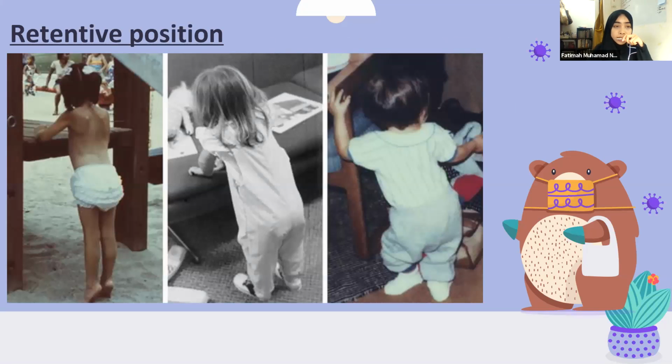Okay, so this is what I mentioned earlier by retentive position. As you can see here, all 3 of the children are standing. So they are holding onto furniture while standing, or the child may be lying down and contracting the gluteal muscle by stiffening the legs, or the child may also be squatting quietly in the corners while waiting for the urge to defecate to pass. And as the rectum accommodates the content, so the urge to defecate will pass. And usually this kind of position, they may be mistaken by the caregivers as an action of straining. But actually it is the child withholding the urge to defecate. Okay, next.